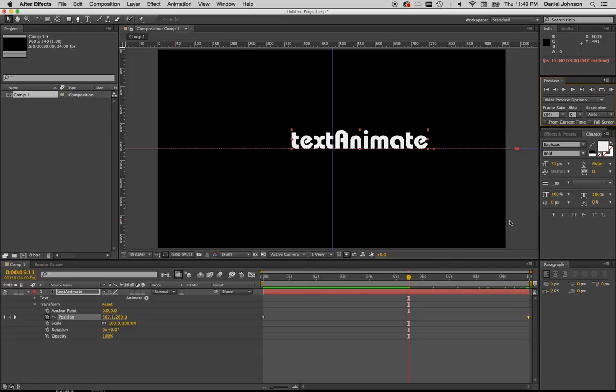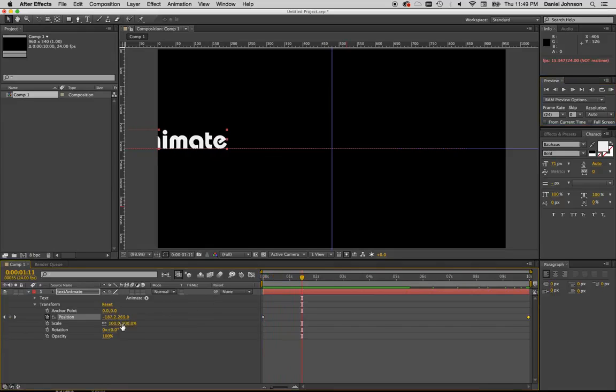But it just shows you the movement. Okay, so let's go back here. We'll put it to the beginning. And what you can see here is as this is moving, you can see the position. This is the X value, this is Y, so we have horizontal, we have vertical. You can see that value change as it goes across. Since it's not going up and down, that value stays the same.